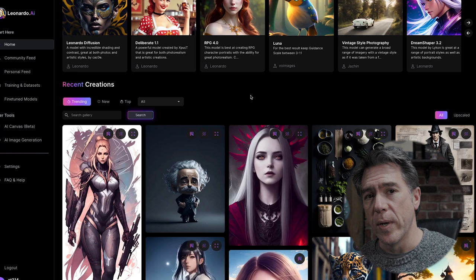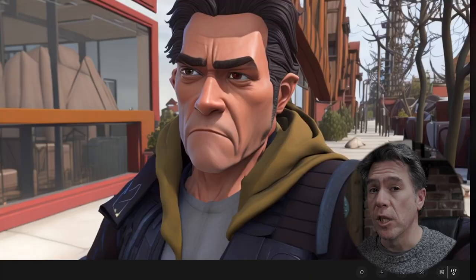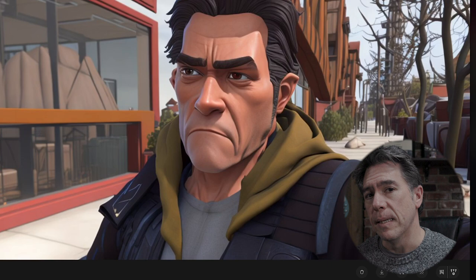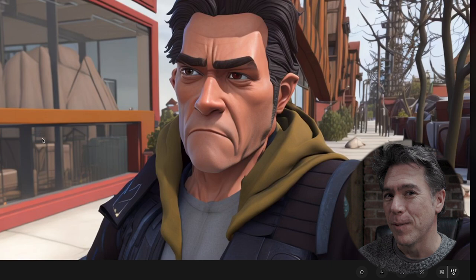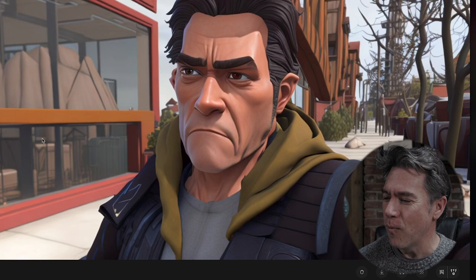So I did do a test yesterday where I was out in the city and I just shot this. And just by grabbing that first frame and bringing it into image to image and using a Pixar prompt, I got this out of it. It definitely makes me look way harder than I am in real life. I swear I didn't put in like action hero or anything like that. Look how ripped I am. This is awesome. It also took out all my gray hair, so thank you, Leonardo.